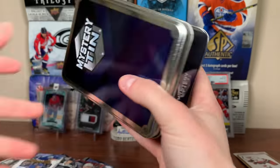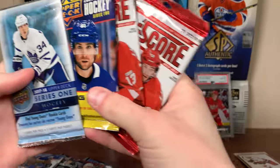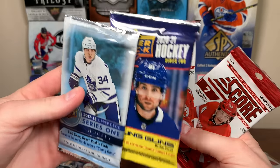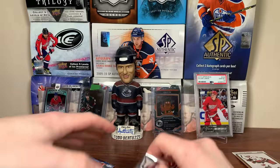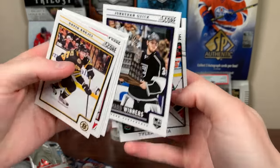Let's get on to the third one and see what's in it. Hunting Tage Thompson again. I wish these were not blaster packs, but it looks like we got one last pack in that one actually. Two Scores — this is probably the worst one yet — and then a 17-18 Series 1 blaster pack, and then the Series 2 2021 again. Open up these two here. And yes, I have pulled two autos from Score — still violent fecal matter.